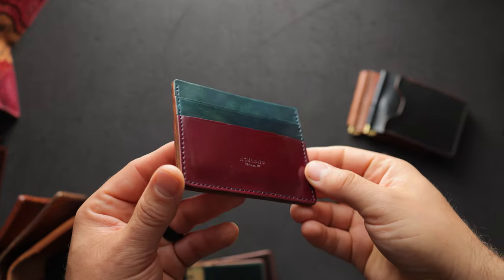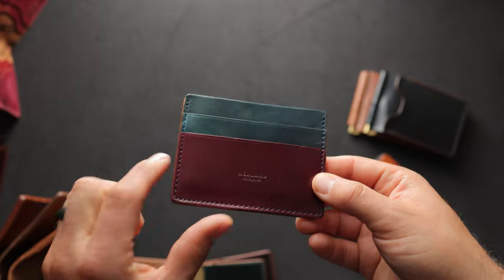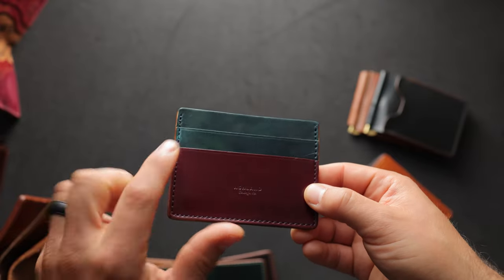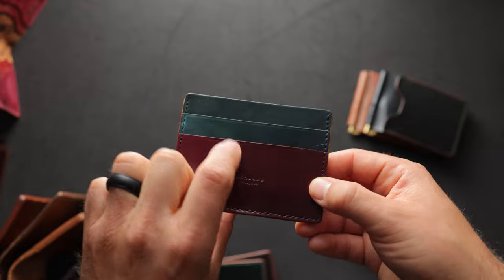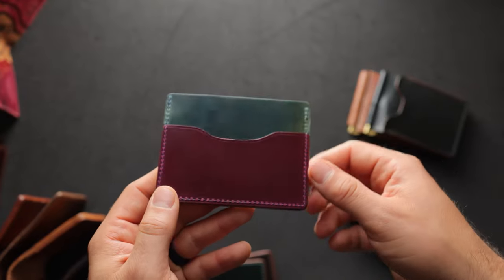Let's take a look at some more minimalist items. The first one here is magenta shell Cordovan on top of marbled blue shell Cordovan card holders. And that's a very subtle blue marbling on these top two card holders. On the back, we've got the same idea, magenta shell Cordovan on top of the marbled blue.